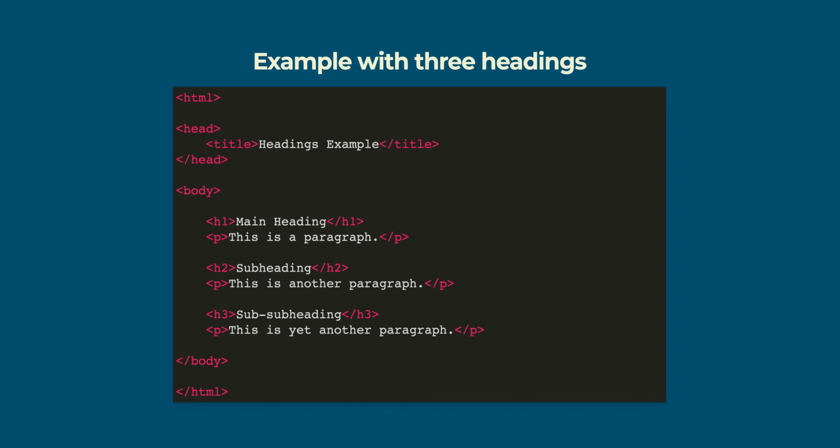It is important to note that the headings should be in a hierarchical fashion, starting with the H1 heading, followed by H2 heading and so on. This is important for accessibility and search engine optimization as it allows users and search engines to easily understand the structure of the content on your web page.